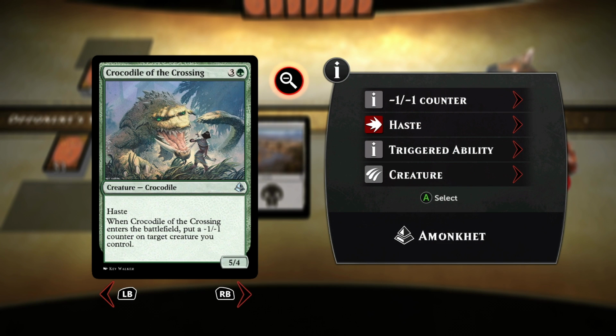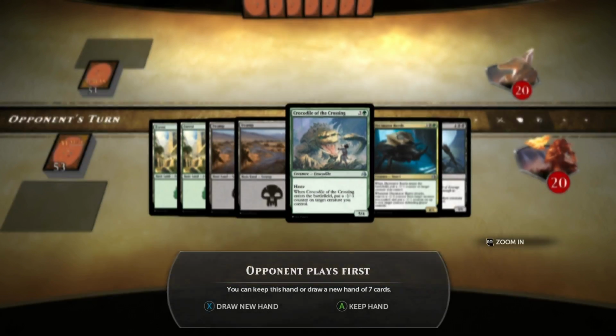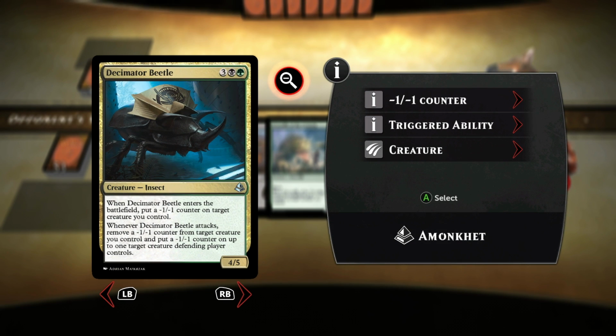Crocodile with a Crossing, which we've seen before. It's a 5/4 haste, and you have to put a 1/1 counter on target creature you control. Decimator Beetle. It's a 4/5 insect. When it enters the battlefield, put a 1/1 counter on target creature you control. When it attacks, remove a 1/1 counter from target creature you control and put a 1/1 counter on up to one target creature defending player controls. That's kind of neat.